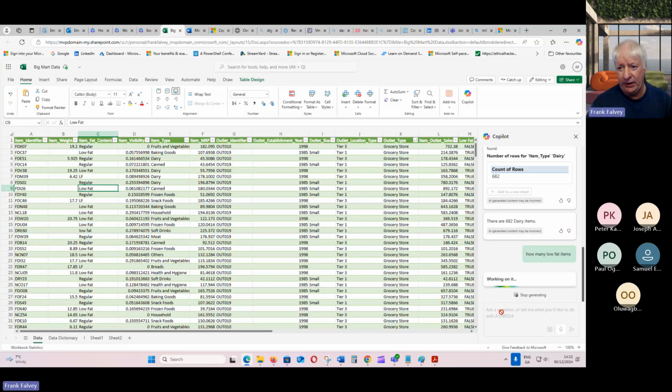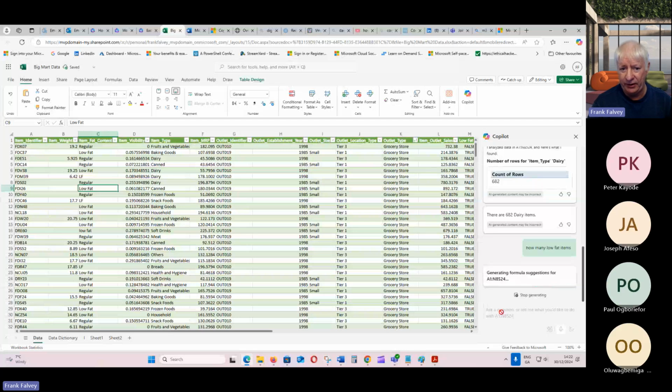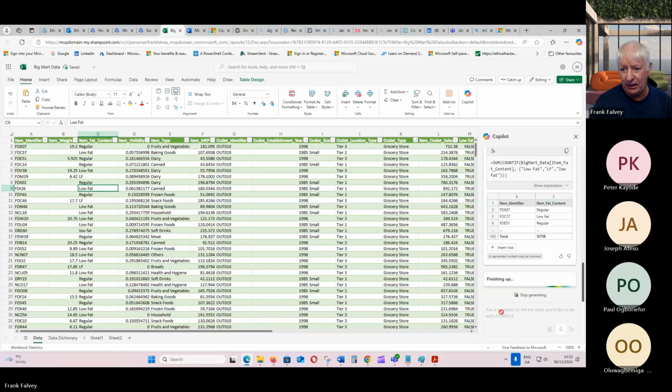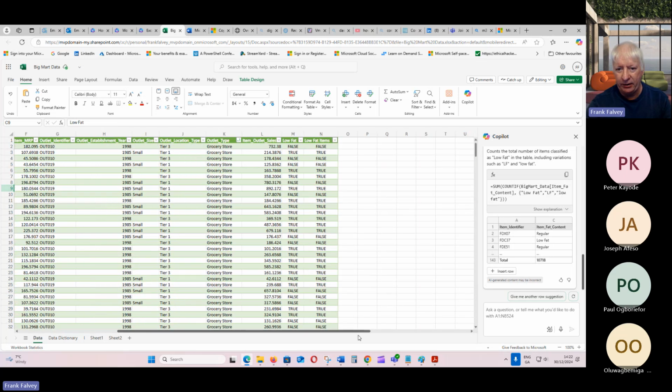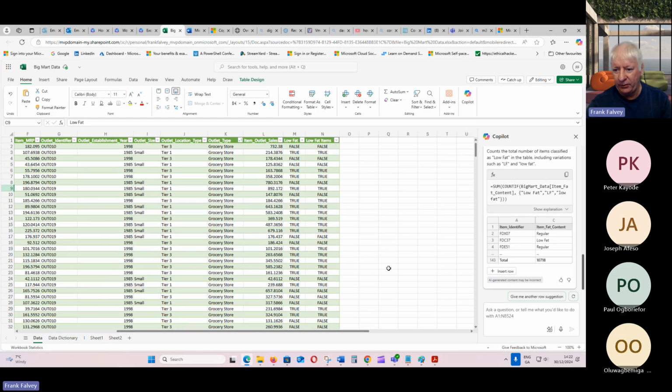These are just simple tasks that we're asking it. If you had to go and find all the dairy things yourself, it would take you a bit longer. As you can see here, it's giving me suggestions that it can actually insert a row, and it can give me the different identifiers, regular and low fat. So I'm just going to tell it to insert another row. If we go over to the end here, true, false, or whatever, we can just click on insert a row.